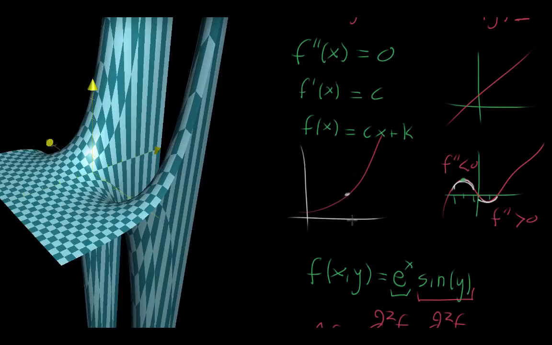Instead you might be looking at a point like this, and its neighbor to the left will have some value that's actually less than your original point. So the neighbor on the left is less than it. But if you move that same distance to the right, its neighbor is greater. But on average, if you took the average value of the neighbors, the neighbor on the right outbalances the neighbor on the left. And you would say on average, its neighbors are greater than the point itself.